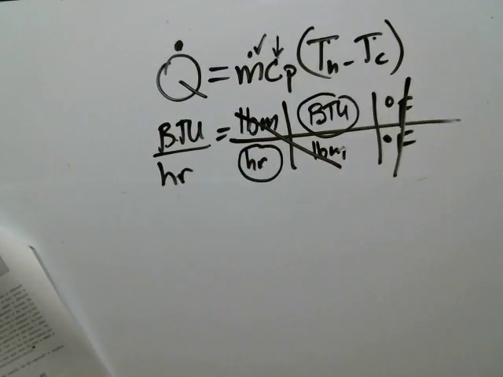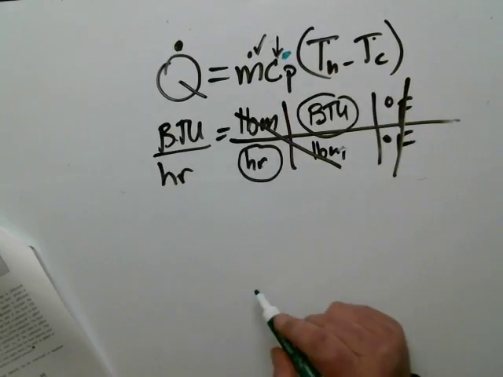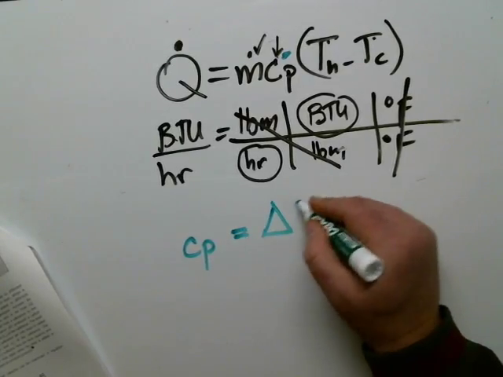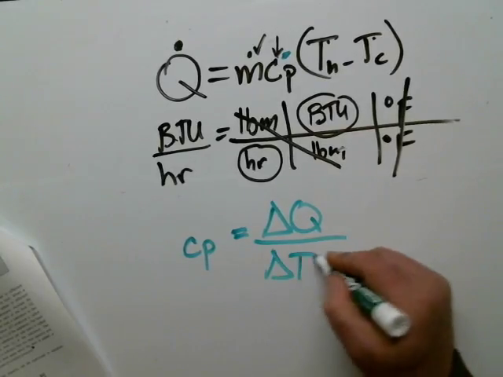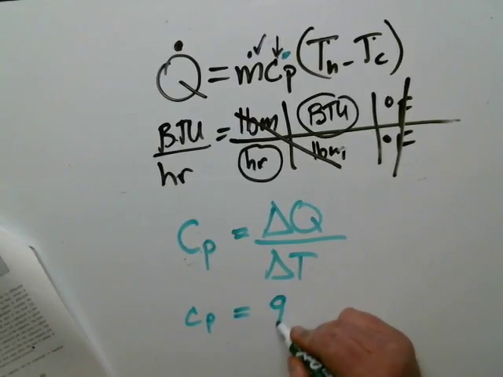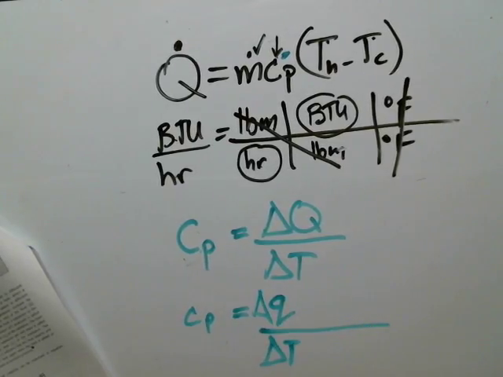So what is this C sub P thing? Well, over on the right-hand side, section 6.3, you see heat capacity. It is essentially the ability of the working fluid to hold energy. Where C sub P, if I was to take this equation right here and solve it for C sub P, you can see that it essentially is proportional to this. This should be a big C because this is talking about the whole heat capacity. If I wanted a little c, I would say I only want to know what the heat capacity of 1 pound mass of water is in my working fluid. There's a little q divided by the change in temperature.